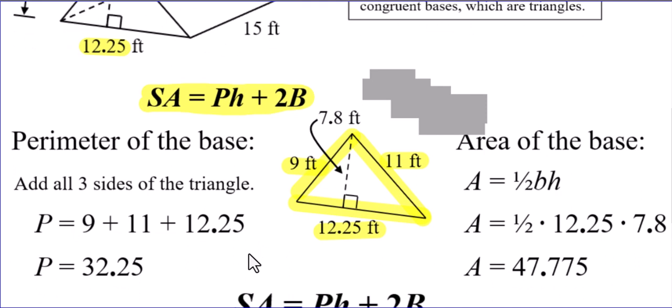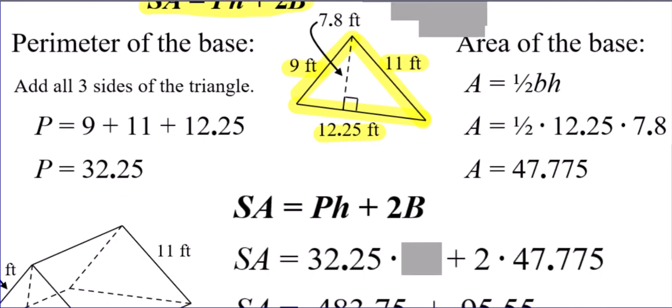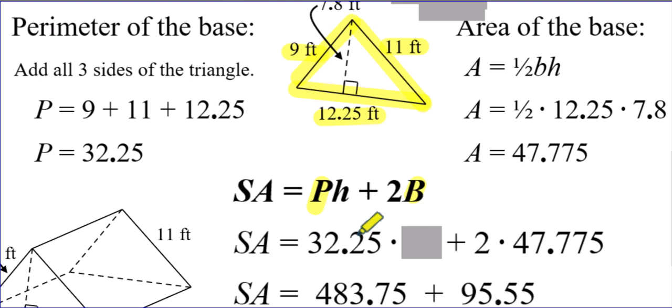Now, if it was a trapezoid, you would have 4 exterior sides. If it was a pentagon, you'd have 5 exterior sides. You guys know how that works. So that's how you get perimeter. Once you have the perimeter of the base and you have the area of the base, now you can substitute those things in for capital P and in for capital B. No big deal. But what about lowercase h? This h is not the same as the h we had up here.